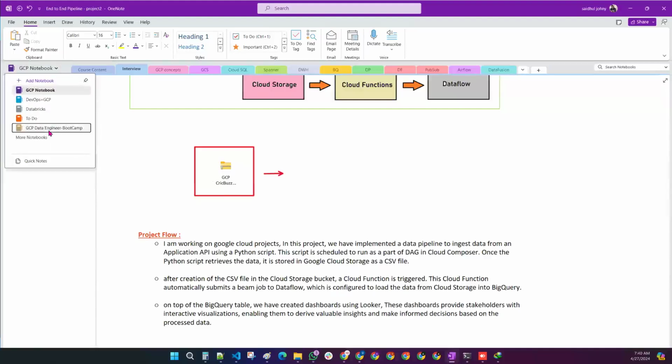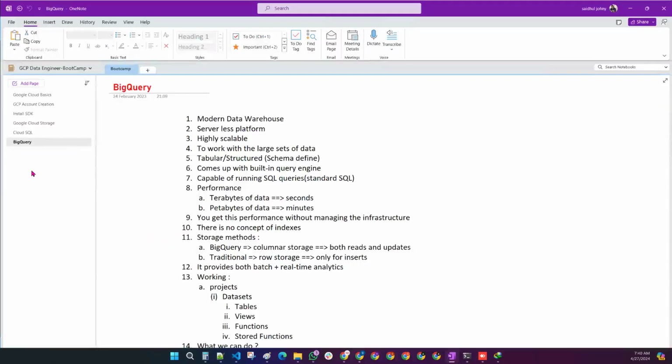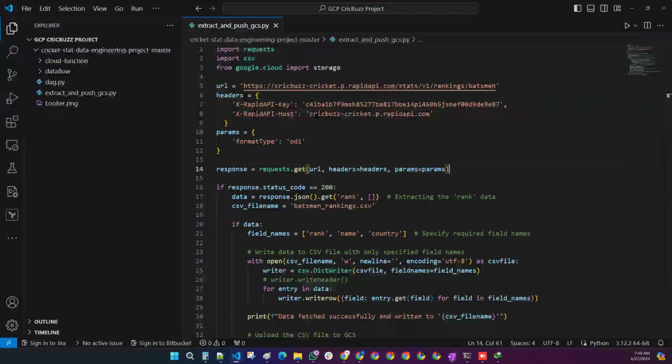In our bootcamp details, I will also add Dataproc, Dataflow, and this particular end-to-end pipeline, so that you guys can look into it. Please share that link in chat. Chat is not possible, but this is a repository, so I will share that particular link, and you will be able to access it.